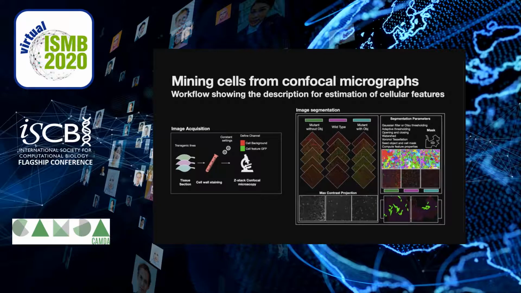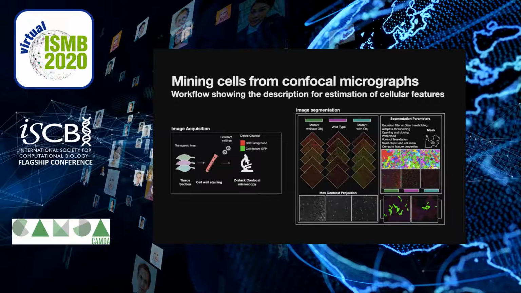In order to set up the experiments, we obtained 7-day-old seedlings from plants of wild type and mutants. We used propidium iodide staining to distinguish the cell wall from the ER bodies, and used constant settings for taking the micrographs. In our micrographs, we take a series of images representing the 3D view of the object. We use maximum intensity projection to merge these slices of images together, and these merged images were used to segment the cells from each micrograph.